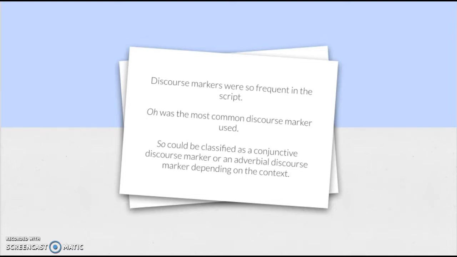In this particular Modern Family episode, "oh" was the most common discourse marker used. It was most commonly used right at the beginning of sentences, like, "Oh, that dress is beautiful," or "Oh, I didn't know." Also, in this specific Modern Family episode, so served two different functions. In some contexts, it was a conjunction discourse marker, and in other contexts, it was an adverbial discourse marker. Even though it was the same word, it served two different functions depending on the context. The biggest thing that I took away from this project was that everyone uses discourse markers. It's just we might not all be aware of it, you know?